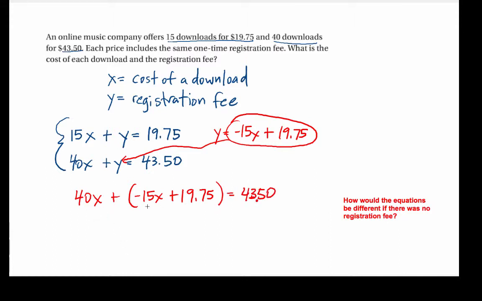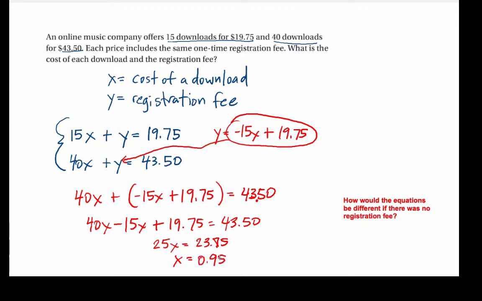Okay? Remember, anytime we substitute a value into an expression or an equation or a formula, it's always a good idea to put that quantity in parentheses in case we have some negative value in front or some coefficient that we have to distribute. In this case, that doesn't apply, but still a good habit to get into. Since this is just plus the quantity, we can go ahead and essentially drop the parentheses. And here's what we wind up with. So now if we solve this for x, 25x equals 23.75, divide both sides by 25, and we get x equals 0.95.